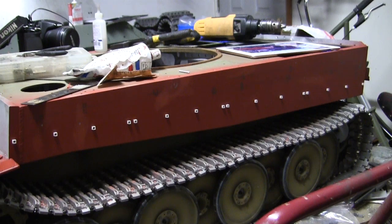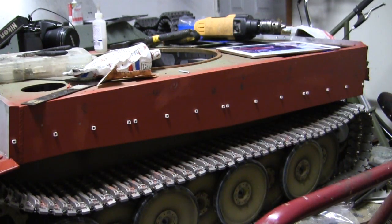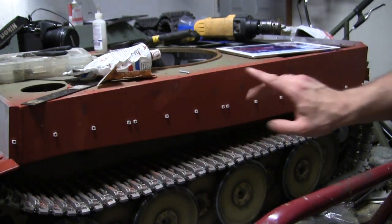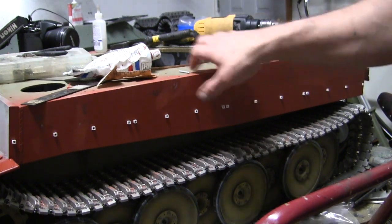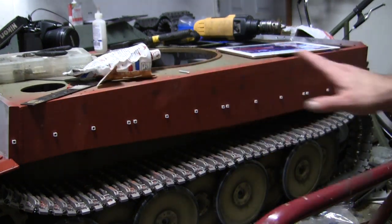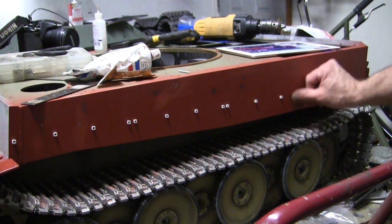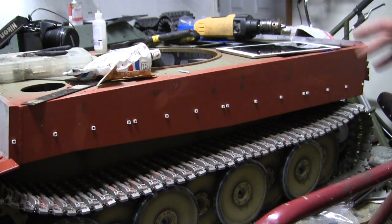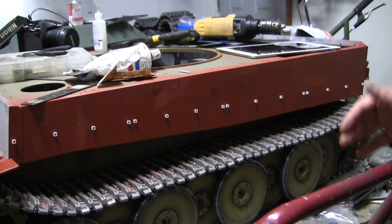Here's the side of the model just prior to the installation of the tow cable mounts. Other things to point out that have been done to the side: we noticed that the fastener locations that were used to mount the magnets, as well as the original kit locations to mount the steel roof straps, have been thoroughly deleted and polished away. In addition, the fastener locations on the back, which are for the support column that holds up the fan compartment columns, have also been thoroughly polished away and deleted. This is a mirror image on the opposite side.